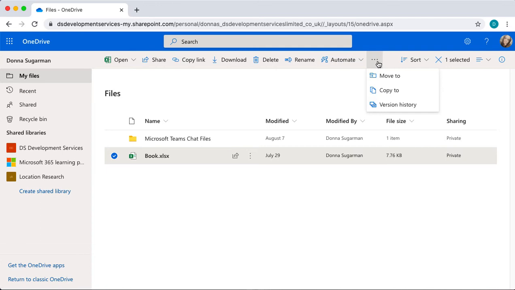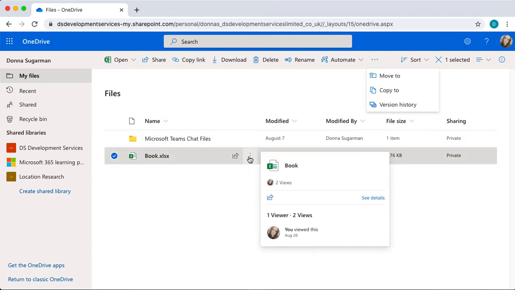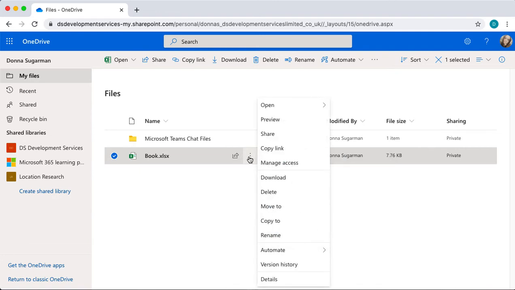That's going to save a version of every time a document's changed once it's been uploaded to OneDrive. So it's going to save you a lot of hassle and a lot of heartache. But once I've clicked on this, I've also got 3 dots in the middle. If I click on the 3 dots, you can see I've got all of those usual options again. And if you use SharePoint, it's really, really similar. The screens look really similar there.